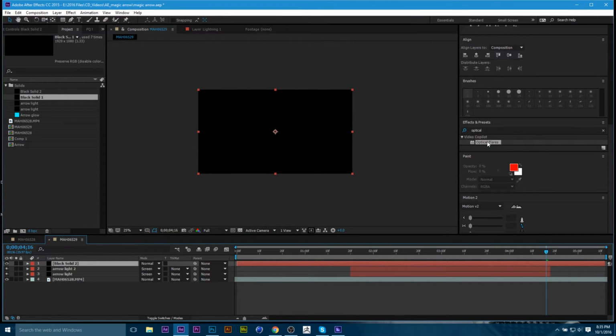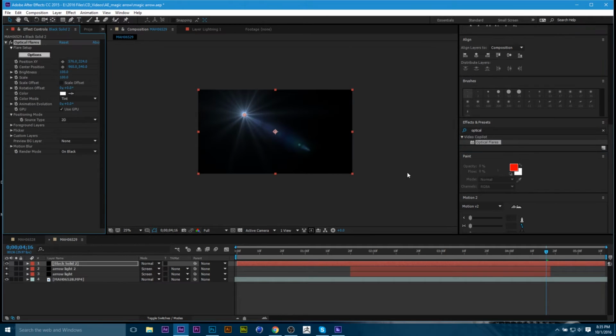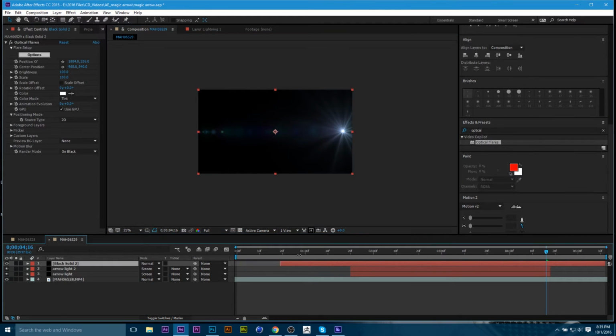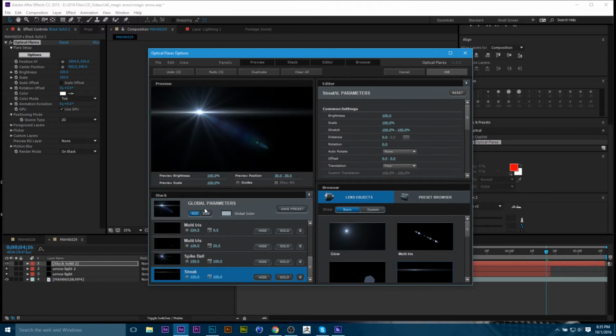I'm going to go ahead and grab Optical Flare. This is another plugin from Video Copilot, except this one actually costs money. You can use the stock one that Adobe After Effects comes with. It's not as pretty, and it's not as versatile, but this is what I like to use.